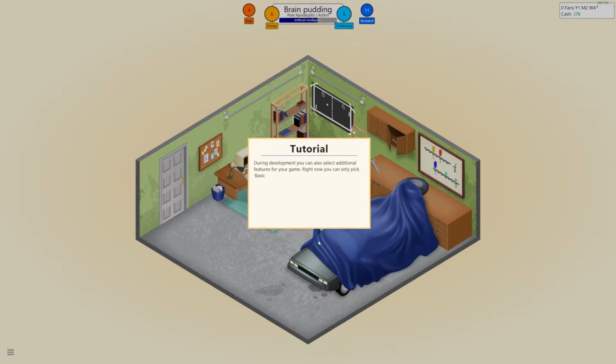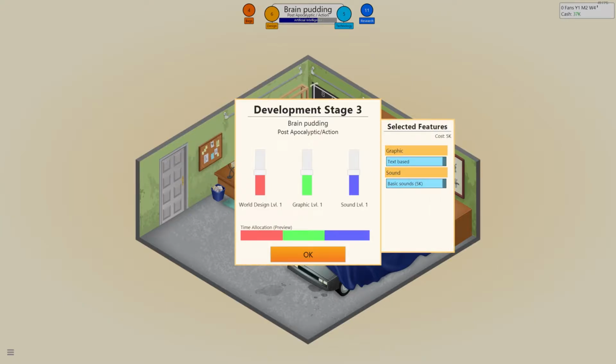During development, you can also select additional features for the game. Right now, you can only pick basic sounds, but your options will increase quickly. Selecting additional features makes the game generally better, but also increases its cost. You will also see the graphic type you selected when you define the game. This is just to remind you of your choice. You cannot change the type of graphics mid-game.